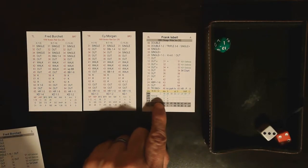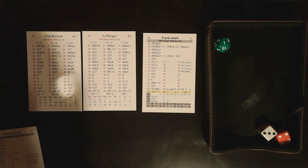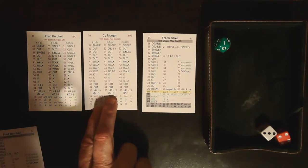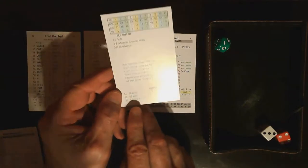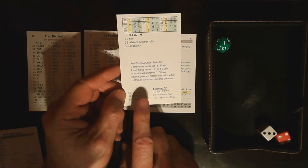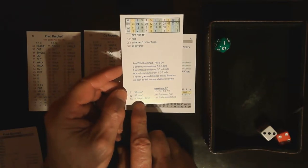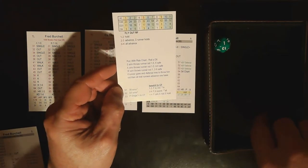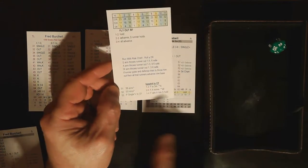Defense is also on the fast action card. If you roll 51 through 53, it reads 'KD question mark defense.' First, look at the pitcher's card — Cy Morgan on average stuff, if that 1d20 is 1 or 2, that becomes a strikeout. If it's above that, you go to the defensive result. On 51, it's a third base error; on 52, a shortstop error — one star means one base advance if an error is committed. 53 is the range column — a pitcher range check single, runners advance one, possible steal attempt to center field. You then roll an additional 1d20 and resolve the error or range check based on the fielder's rating.